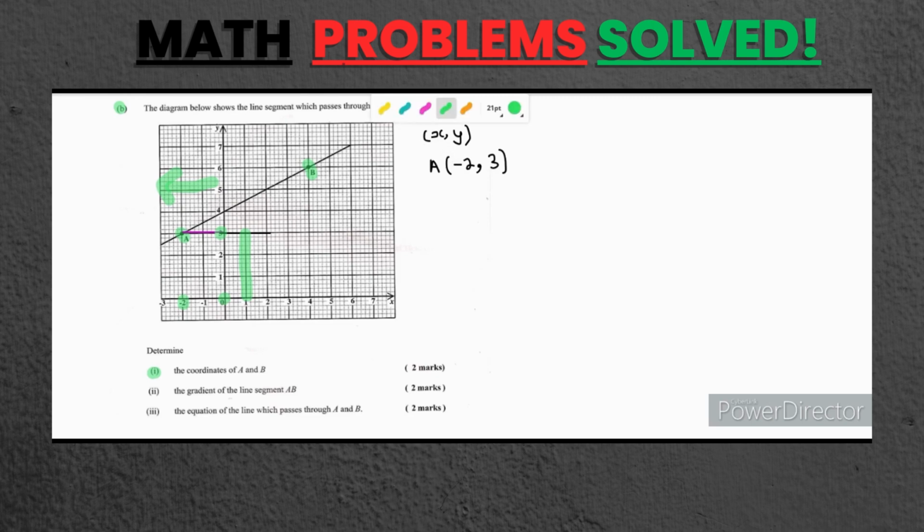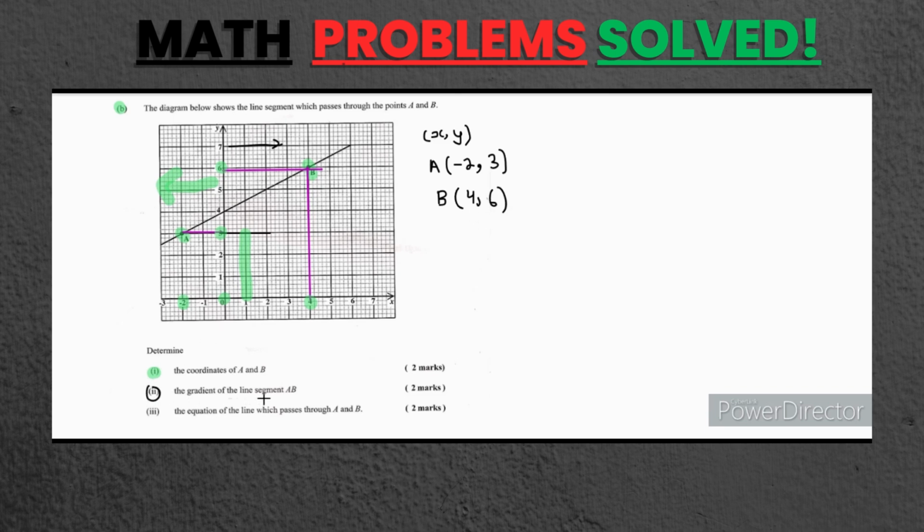Similarly, we will look at the coordinate of point B, right? So point B is on the right side of the y-axis. It's on the right side. So for the value of x, here you can see if I draw a line from here to here and here to here, where this line touches the x-axis, that will be its x coordinate. This is 4 and this is 6. Both of them are positive. So the coordinates of point B will be 4 and 6. Then we will look at the next part.